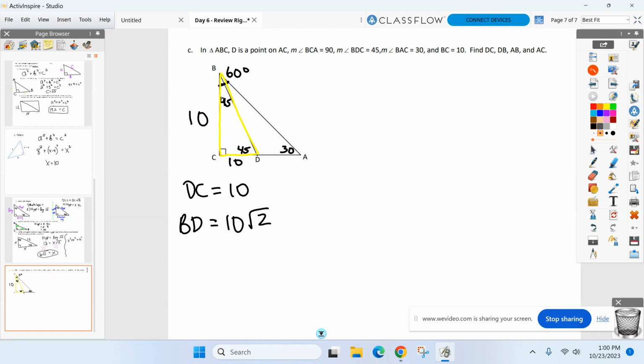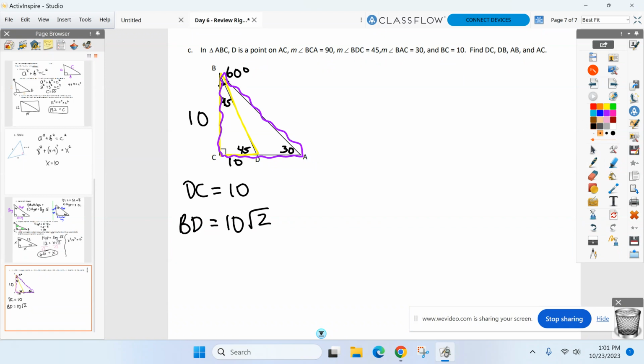So we good right now before I move on? So now I've taken care of all the sides in the 45-45. Can we take care of the sides in the 30-60 now? Look at the big triangle. This is going to be huge. What side do I already know in that 30-60-90? What side do I know, one out of the 3 sides? Emma? Short side. Don't I know BC? Everyone, yeah, BC? And look, what angle is it across from? Don't tell me 45. I'm not looking at that triangle anymore. The 10's across from what? 30. So does that make it the shorter or the longer leg? Shorter. All right, I know the shorter now.